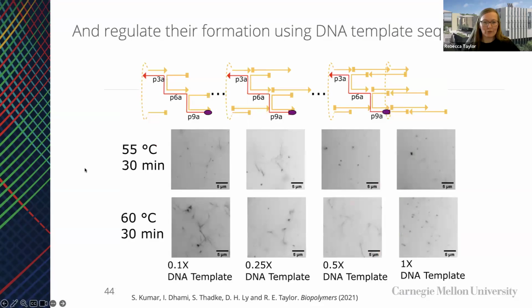Here's an example of regulating the assembly of a PNA system with the presence of a DNA template, right? So you can either promote long filamentous growth if you have a small amount of template that nucleates the growth, or if you flood the area with lots of template, you can basically use up all of the PNA and form lots and lots and lots of little particles. So we can actually see that there's a tremendous ability to sort of regulate these systems with PNA.